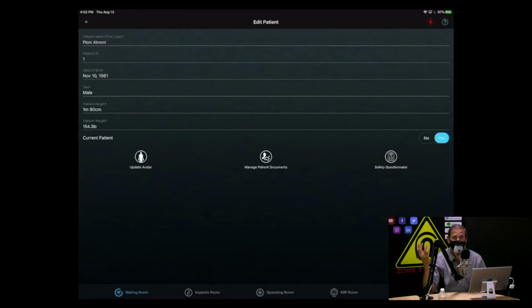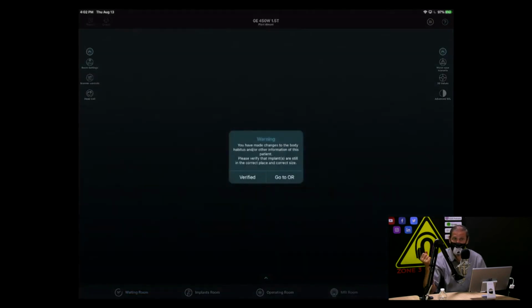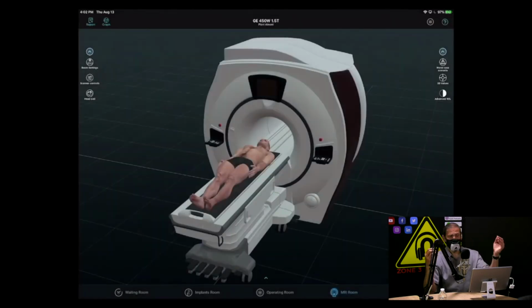Now you take that patient to the last room, and that's the room that really counts, the MRI room. So when you go into the MRI room, the active patient is following you at all times. So now you're in the MRI room, and the patient you've just defined who has shrapnel in their right elbow or whatever is now in your MRI room. And in this room, you pick whichever scanner that we have. How cool is that? That's what I'm saying. It's so user-friendly.